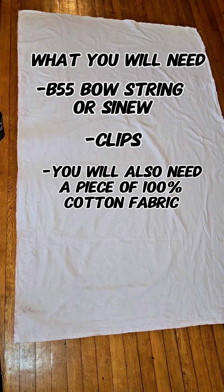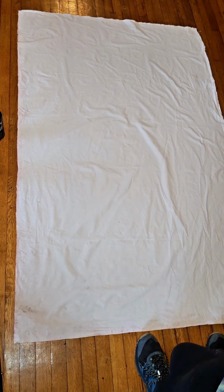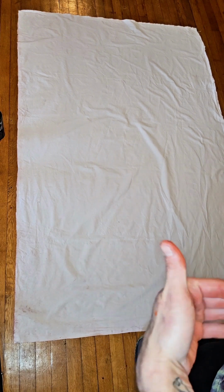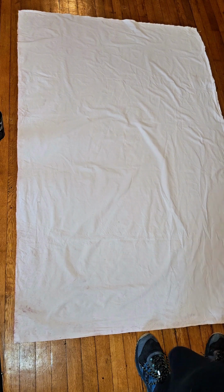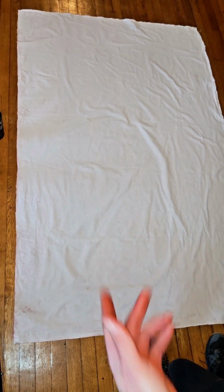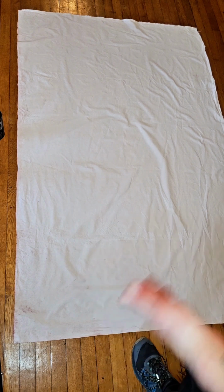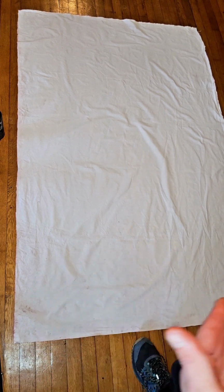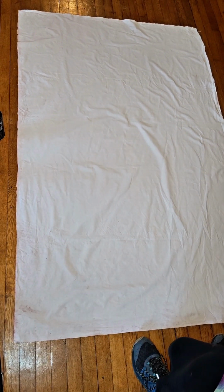So the first thing we're going to do is, for this design, I like the material to be a little longer than wider. It just typically looks the best in my opinion, and is probably a little easier to execute. So I'm going to start at the bottom. I typically start at the top, but because of filming purposes, it doesn't really matter which side you start from. We're going to pleat this and fold it in a bunch of different ways, and then we're going to fold it so that we can put a 30-degree Shibori fold on it.